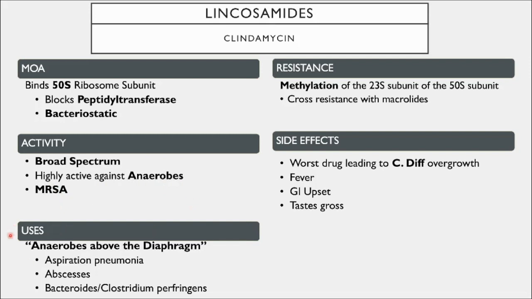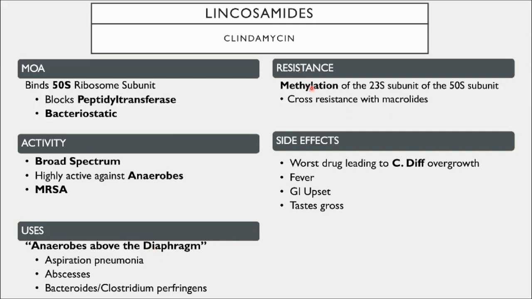So the common mnemonic is anaerobes above the diaphragm when referencing clindamycin. So aspiration pneumonias, abscesses, as we mentioned, and the Bacteroides and Clostridium infections. There is another drug that we'll use for quote unquote anaerobes below the diaphragm. However, this isn't a hard and fast rule, and we'll get to that later.